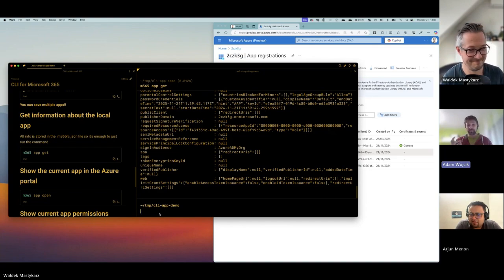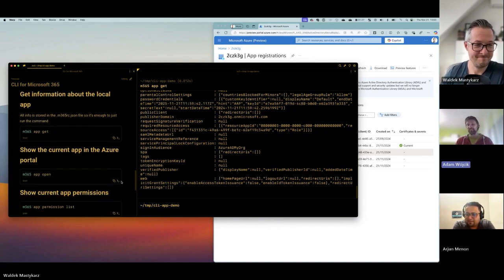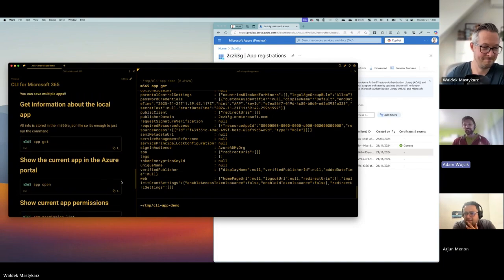Usually a project is not simple. It's not a single Entra app. We have an Entra app for the web API, for the console interface of our app, for the UI, for some other web projects. So there are a couple of Entra apps in the scope of our sophisticated project. And when you lose them, you need to recreate them, and it's just a waste of time. I'm really in love with this feature with just dash dash save, so I can keep all my apps in a single place, which is a huge time saver for me at least.